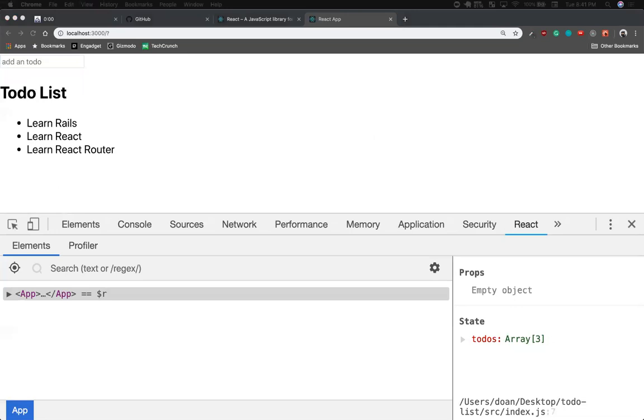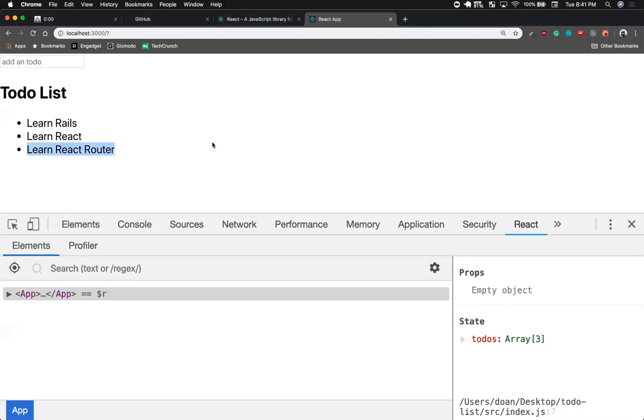So let's see if we can do a little bit more CRUD actions. Because we have add, we have view. Let's do an update. So let's just update individual to-dos. When I click on them, it should change the complete, and that should also change the style.